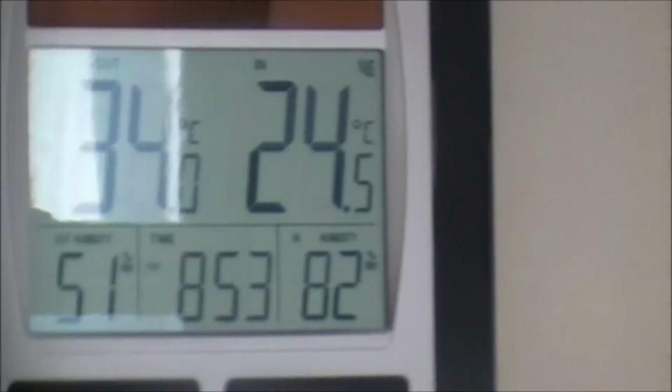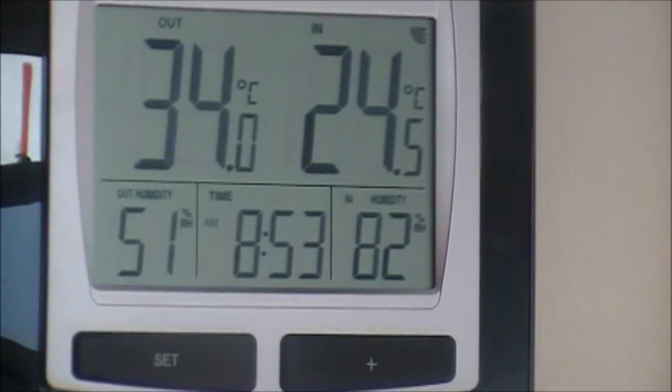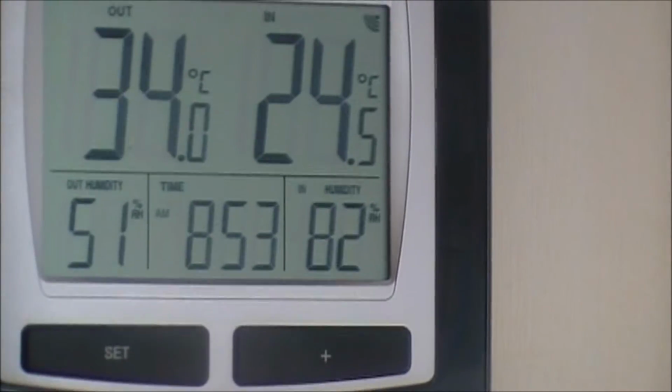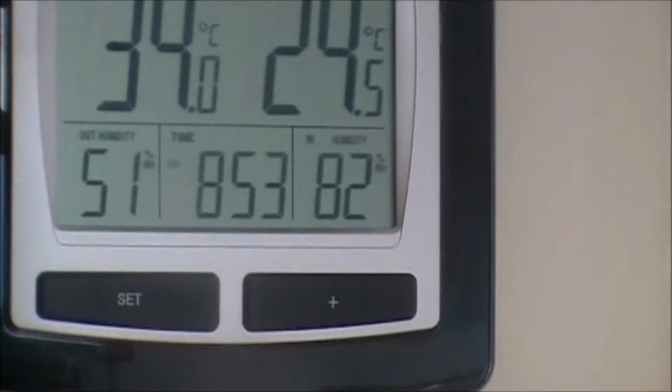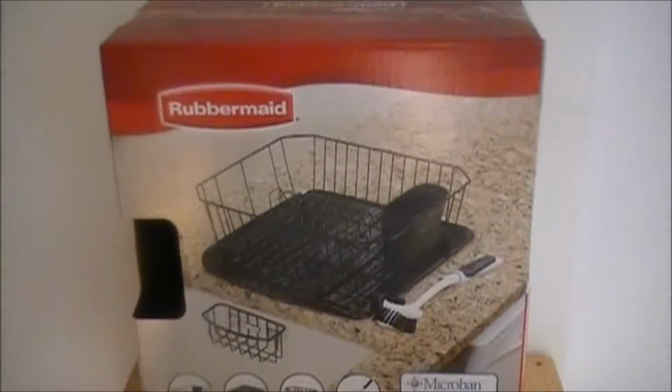Guys, this gives you a sense of how hot it's been. 34 out at not even 9 o'clock. 24 inside, but I have 82% humidity. I'll tell you why in a minute. 51 out.